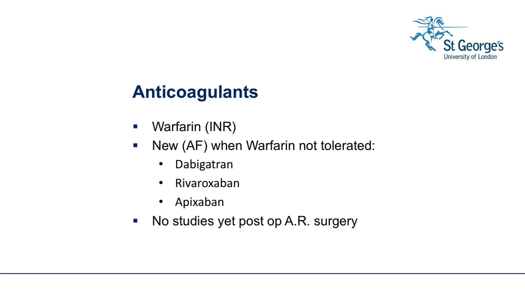Anticoagulants have to be used in most cases for a short term after operation, and if the patient has an artificial valve, then lifelong. Warfarin is still the drug of choice, however, it can lead to complications, so newer medications are being developed that can be taken orally. We expect studies in the near future for patients who have had aortic root surgery.